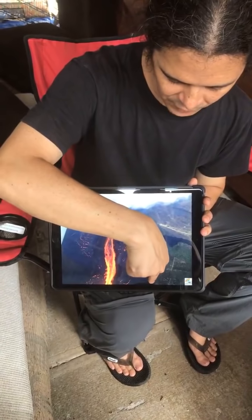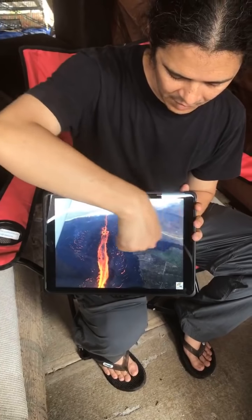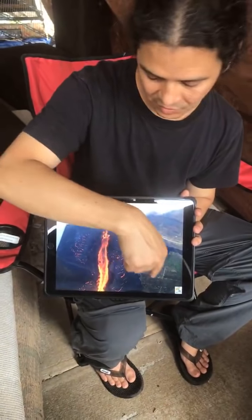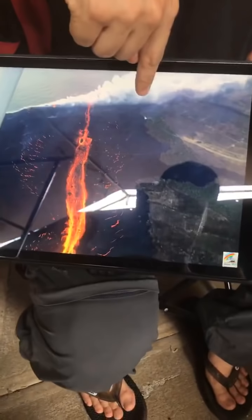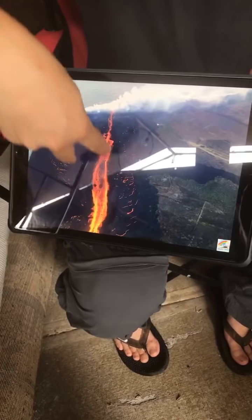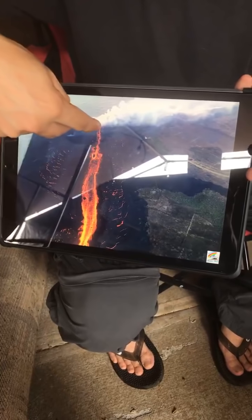Here's where the edge of the flow was before, over here. This is the flow that came in a month and a half ago that was stripping Halanui before this new flow came and got it. The farthest margin, the closest one to Pohoiki, does not look like it's active right now. Of course, there's a massive river going in, so it's good that it's going in over top of the recent lava.